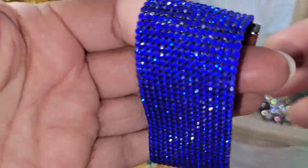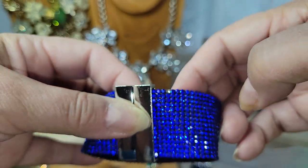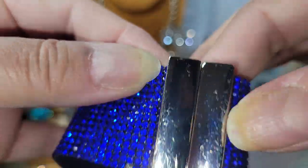And then I've got the same thing in all blue. Oh, except it looks like it's missing a rhinestone right there. It's hardly noticeable. Is that the same tiny size? No, this one's bigger than the red one. I don't know why the red one was so small. Yeah, I really like that clasp. It's pretty cool.